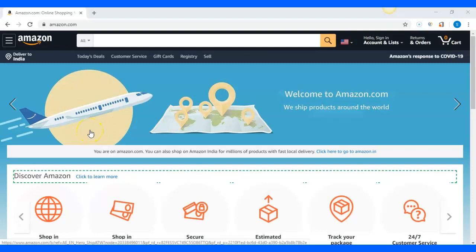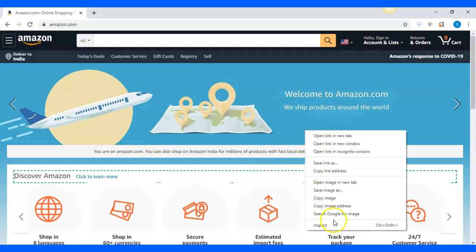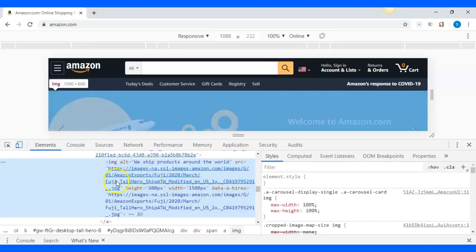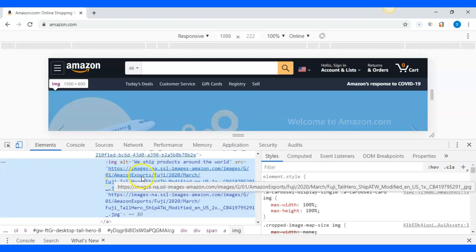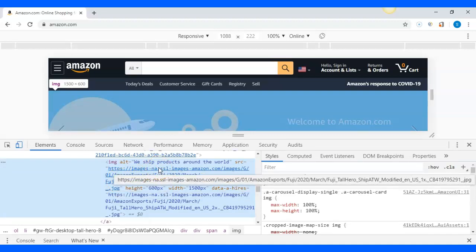So at that time the developer will write the code again. He will make some changes on the web pages, and again your HTML DOM, which is this part, will get changed. So if you have already written your automated script, that will get disturbed.